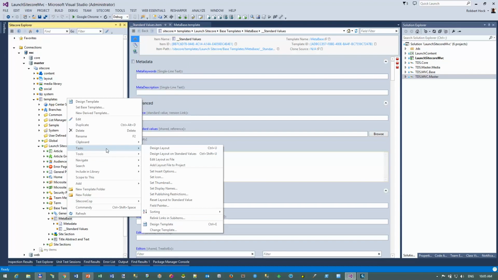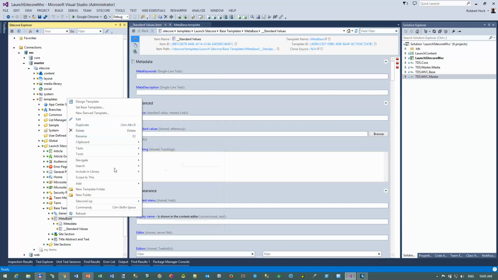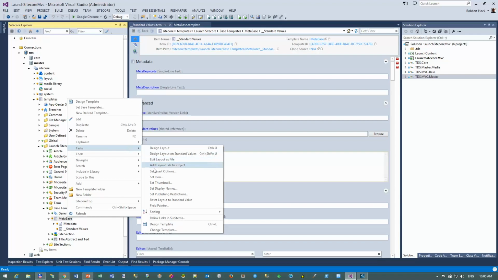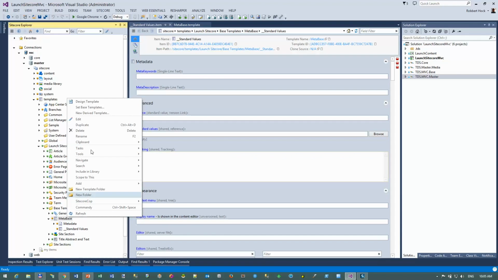So I want to set some icons. We can do it through this context menu. This is the first level context menu, and this is the second level. Since I'll be setting icons a lot and thumbnails and display names, etc., I want to be able to have it straight away in this first context menu.